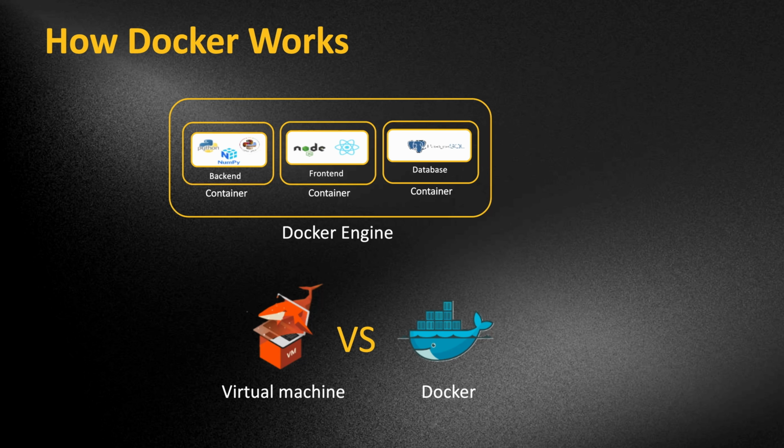So now that we understand, Docker gives us consistent environments. Docker is lighter and faster than virtual machines, and Docker lets us run multiple containers together. We can confidently use Docker for any project. So the backend will run in one container, the frontend will run in another container, and Postgres will run in a third container, all controlled by Docker Compose. I hope you now have a clear understanding of Docker. Next, we will install Docker and clone my project from GitHub, and then we will deploy it on the production server.